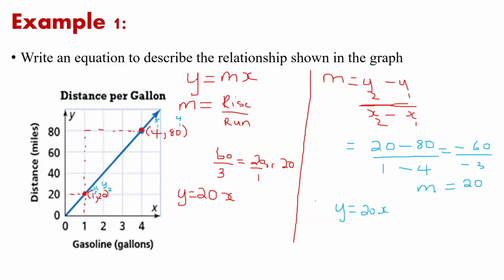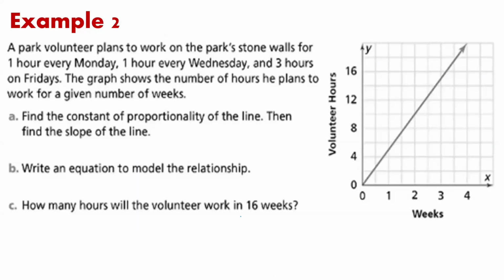As I said before, it doesn't really matter which one of these formulas you use, rise over run or the slope formula, you will get the same answer for the slope. And again, when you're writing the linear relationship equation, the only thing you need to find is the slope. Once you find the slope, just replace the m in the equation with the actual value for m and write your equation. We are going to look at another example, how to write an equation to model a situation and also to use that equation to solve a problem.